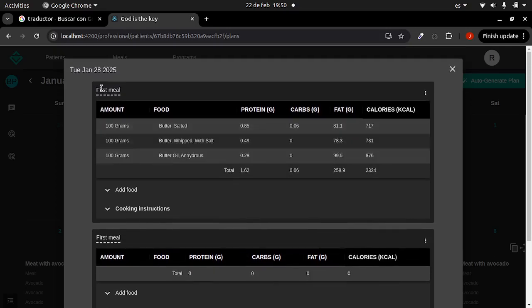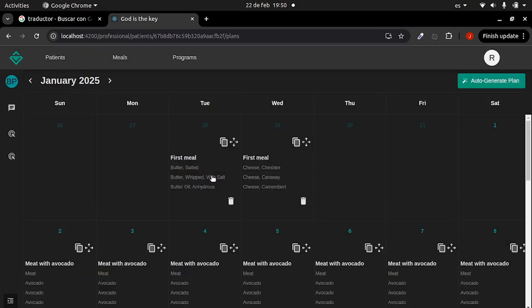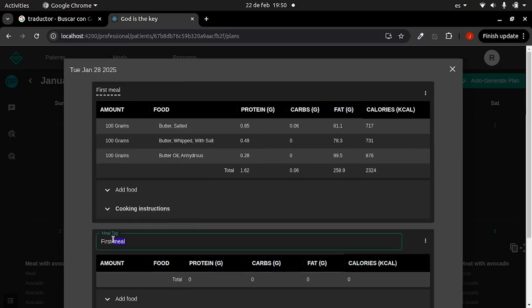In this case, for instance, we have one meal, and now I want to create another meal.